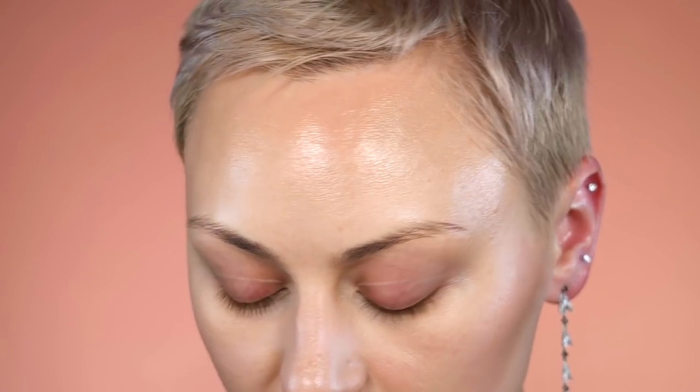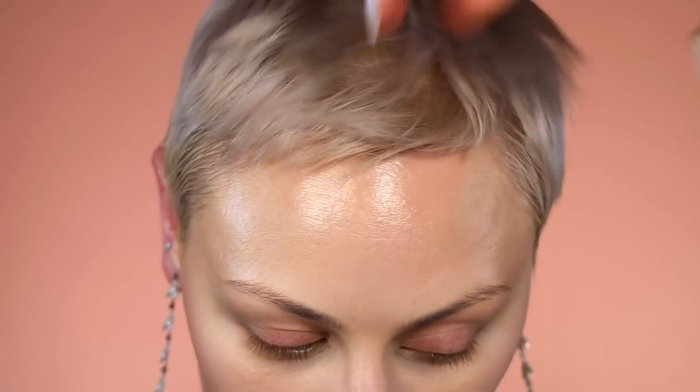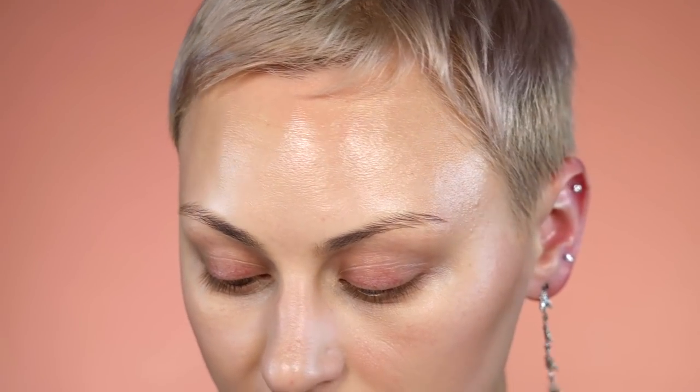Alright, so now I wanted to use this blush. We're going to finish off with a blush and a highlight. The first one is this lavender blush by MAC Cosmetics called Fluorescent Glow Play Blush. I bought this on Ulta.com and I was just kind of obsessed with it — I saw the image and I was like, hmm. I kind of feel like it reads a little bit more pinky on camera, and it looks very lavender in person. I'm going to apply that with my Sigma Dream Blush Brush.